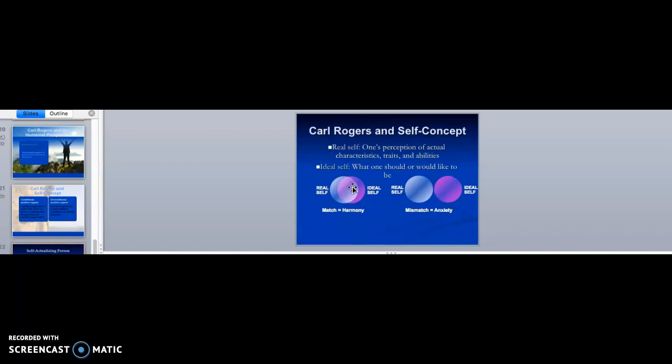So Rogers' sense of self is really bringing the real self, who you are, who you see yourself as, in line with the ideal self, who you want to be, who you aspire to be, all your goals and your aspirations, that there should be a match there. It should be a harmonious relationship, and a person who is in the process of self-actualizing is actively exploring potential and abilities, experiencing that match between the real self and the ideal self. That's a fully functioning person.